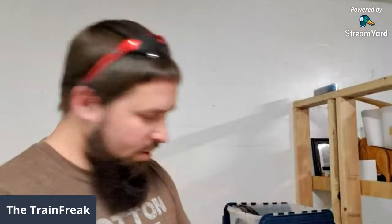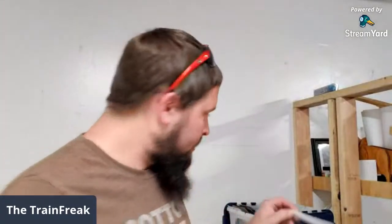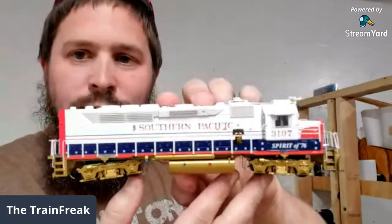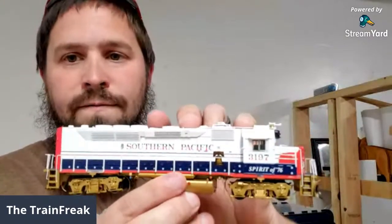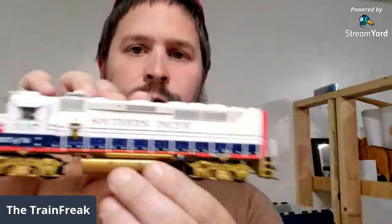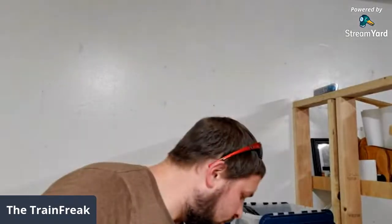If it was in passenger commuter service, the number boards were actually the train number and not the locomotive number. I'm going to try to get this out without dropping it. Here we go - so I've got a GP40P-2 Southern Pacific Bicentennial, and this is an Athearn Genesis with Tsunami 2 sound. I got this for $250, so yeah, dropping is very bad. I saw a bid on eBay for an Athearn ready-to-roll Desert Storm locomotive and the bid went up to $285 with only the economy sound, not Tsunami 2.